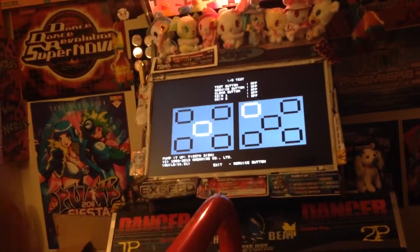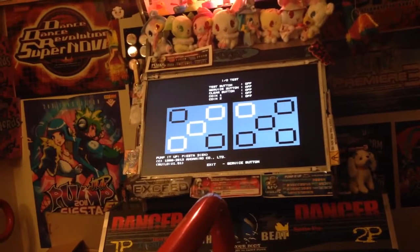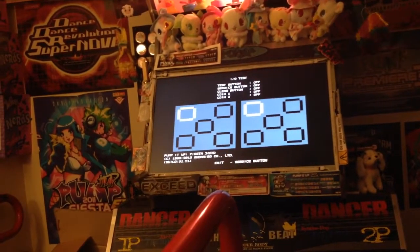Okay, yeah, I'm definitely going to have to work on this and make it more sensitive, but it's functional, at least. So until I get the wiring set up, we can have a vaguely working one.